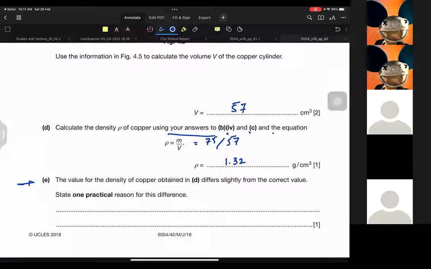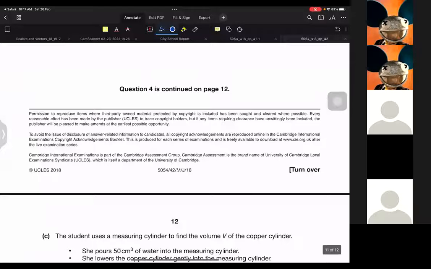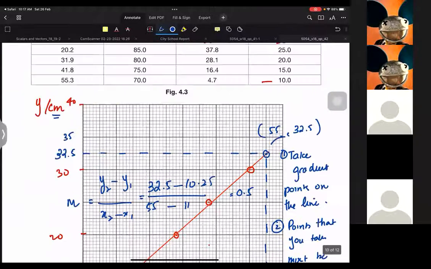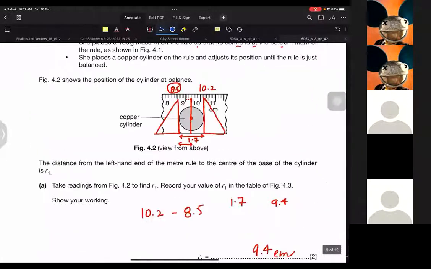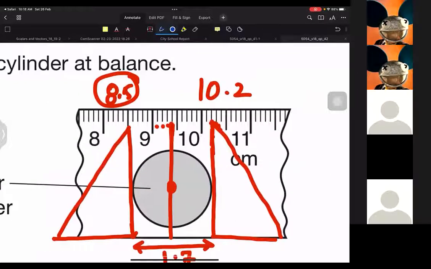It says it's slightly different. There could be so many things. One of the most important things is that there are a couple of errors that you need to check. Number one of the errors that might be here, like, my answer was 9.375, something like that, right? But I had to round it because I don't have any other reading here, right?